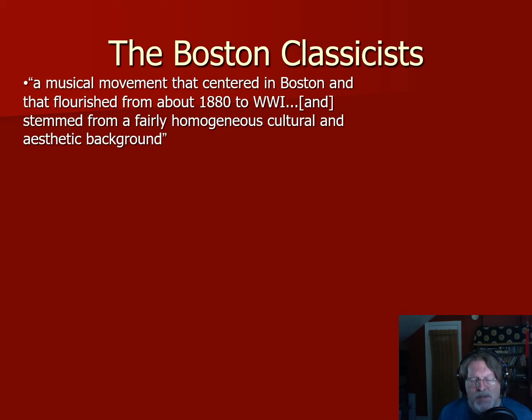The Boston Classicists were a musical movement which centered in the academic world of Boston and New York, and they moved freely between university academic settings and other kinds of essentially upwardly mobile, culturally aspirational musical employments, particularly in Protestant church denominations. They also came from a fairly homogeneous cultural and aesthetic background. In other words, they came from a certain social class, ethnicity, cultural, and very importantly, educational experience.